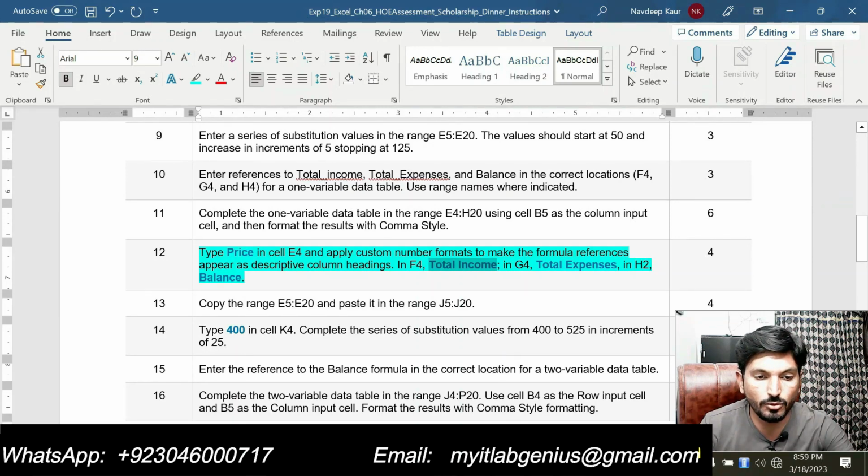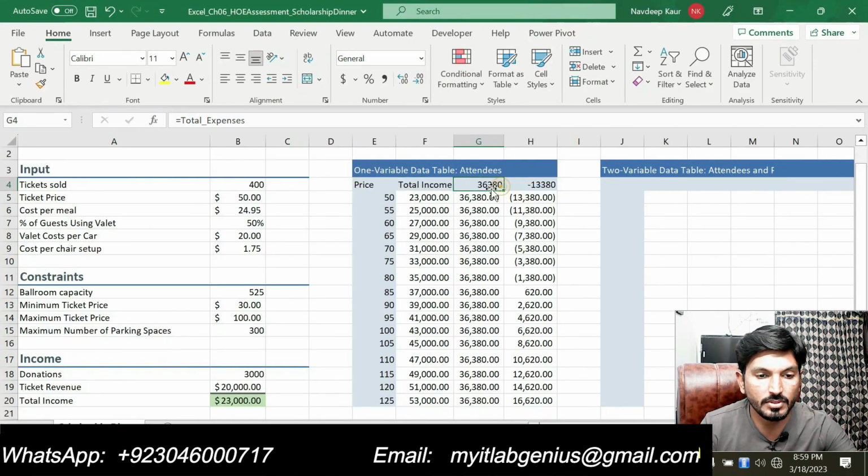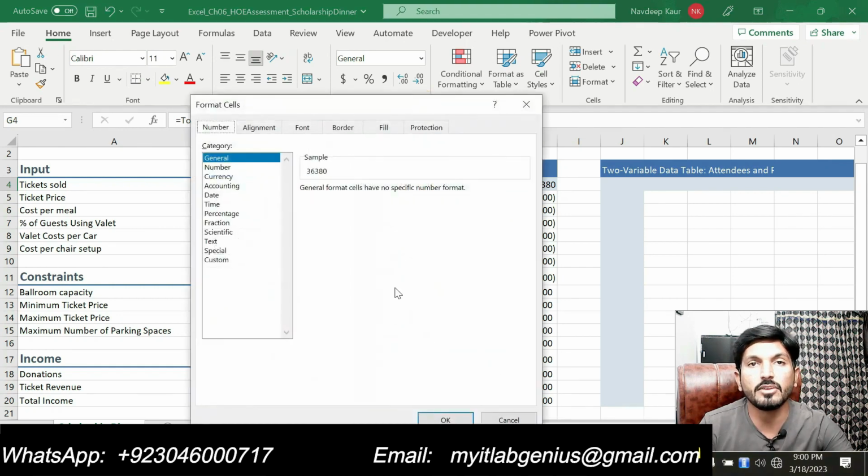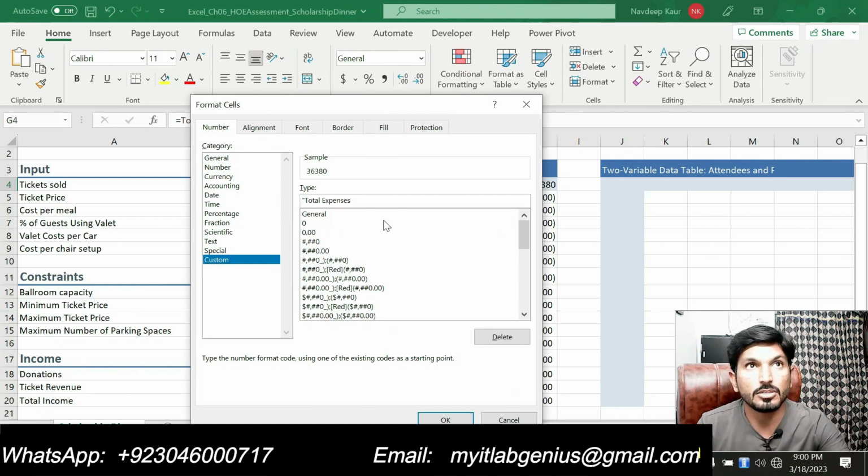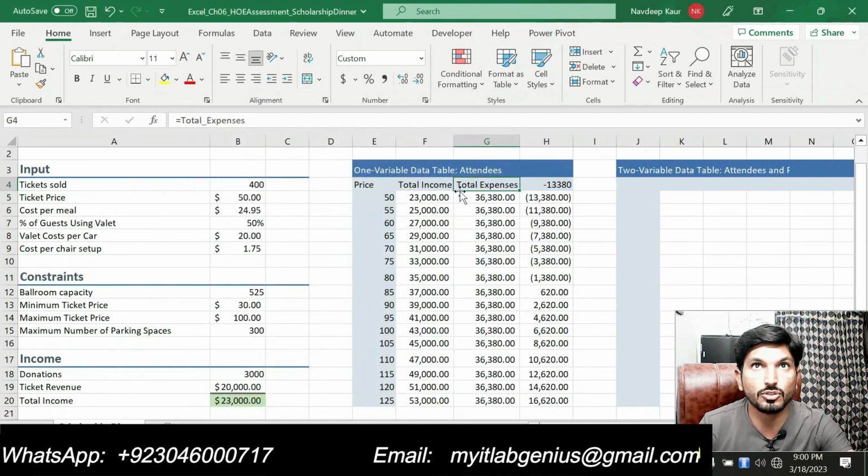After that, in G4 total expenses. So we will go to G4, this one. Again number format. After going to number format, select custom from here and in inverted commas we will type total expenses and click OK. So it will show total expenses now.